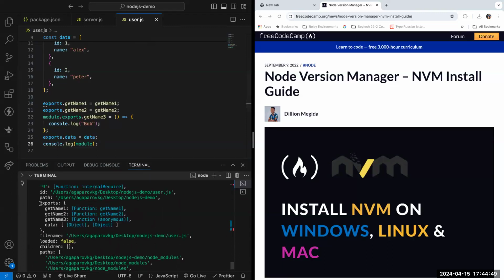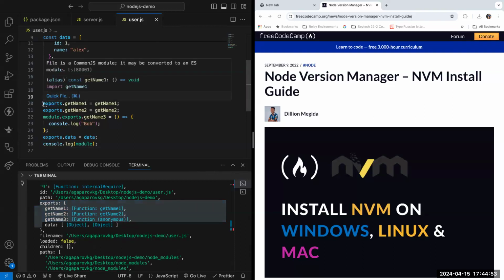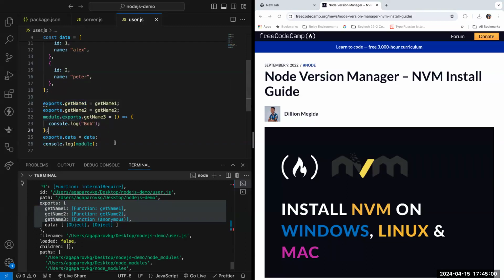As you guys can see, whether we export our functions with just an exports name or with module.exports doesn't make any difference. It will still be exported like this, and it says anonymous function because we just wrote the function directly.